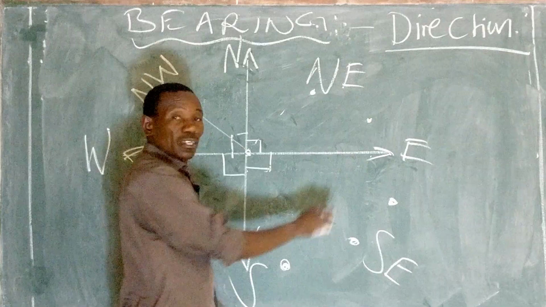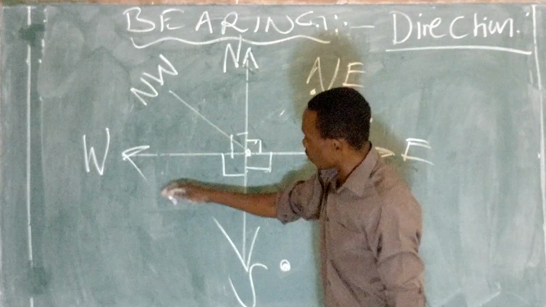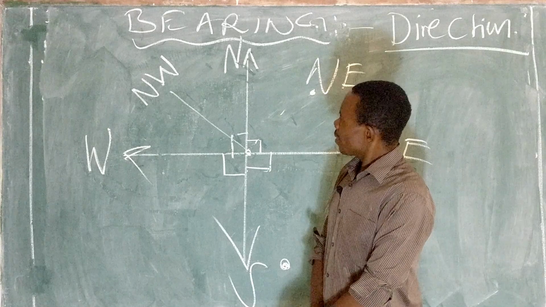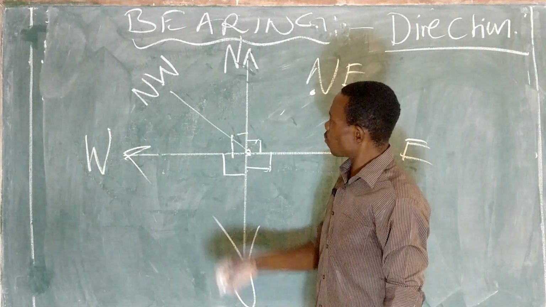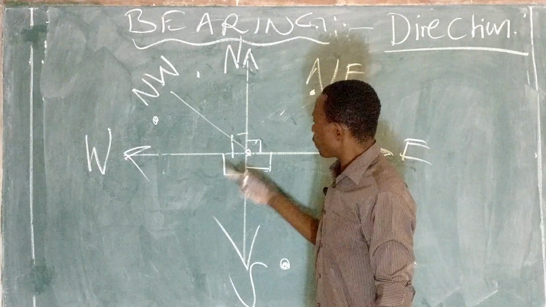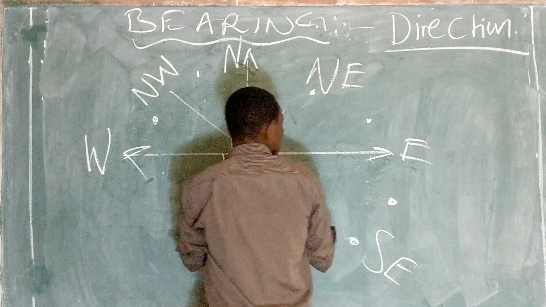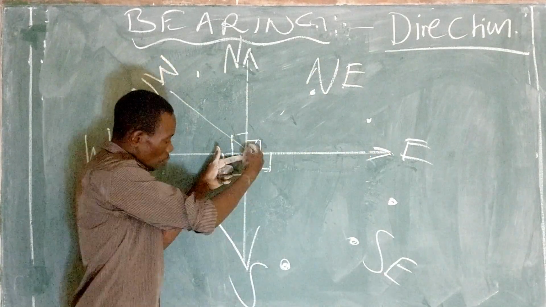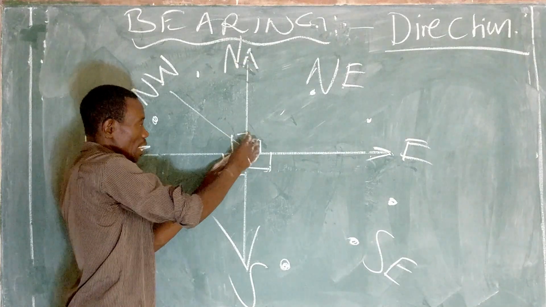Northeastern direction, northeastern direction aside. And here again, northwest, northwest. Right, so such kinds of terminologies say it is in the northwestern direction. This is northwest, this is northwest. But for the west, it's definitely a right angle, 90 degrees. If you talk of the east, it's 90 degrees. If you talk of the south, it's 90 degrees. Something found in the north, it's a 90 degrees right angle.